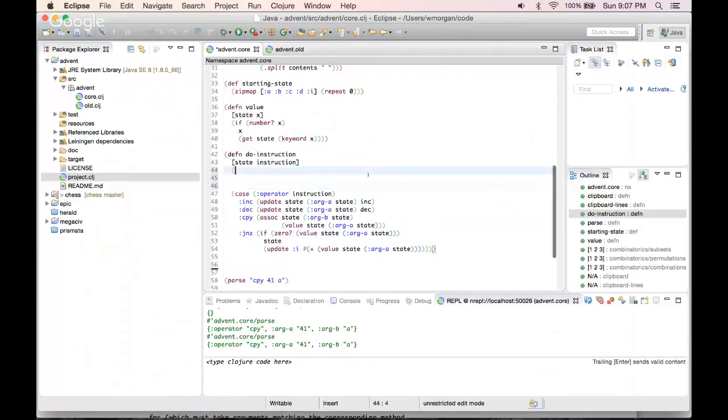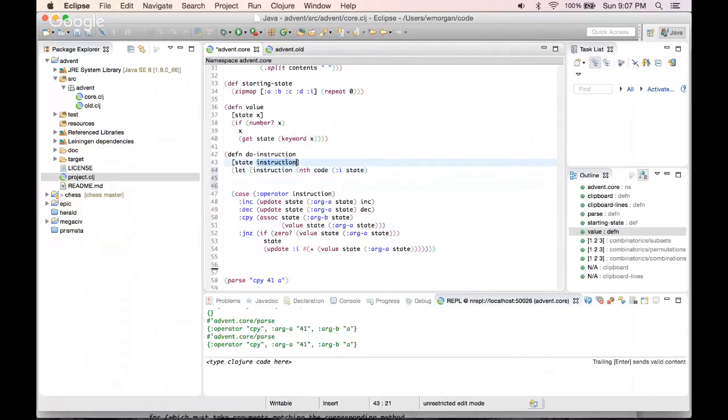Okay, and now we're actually going to pull the instruction out. So the code won't change. But I need to get I out of a state like this.